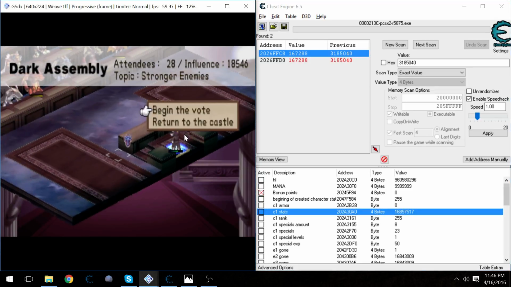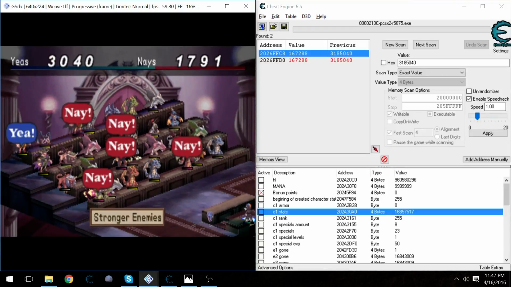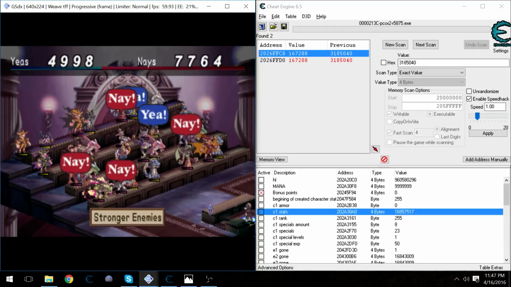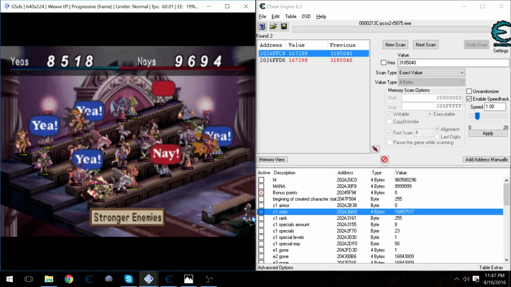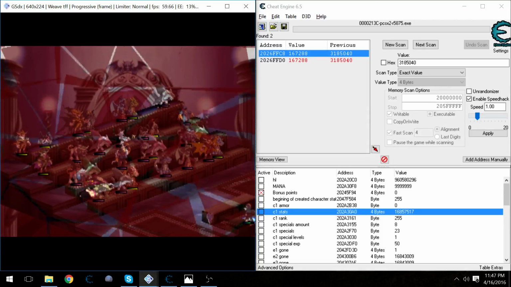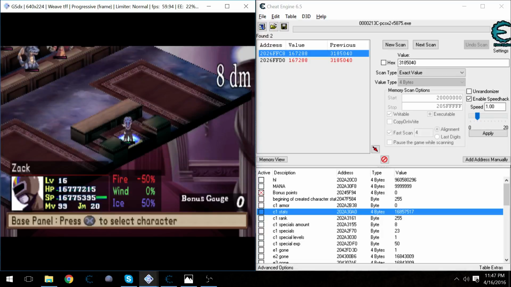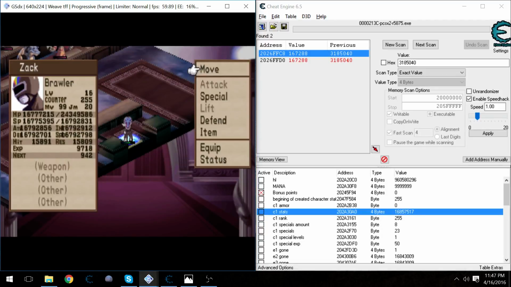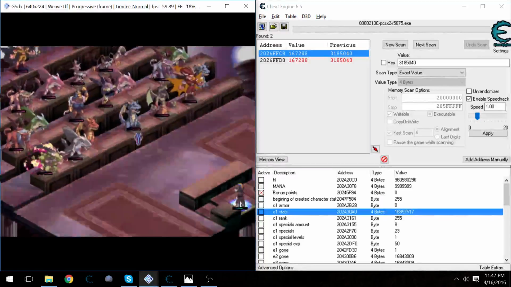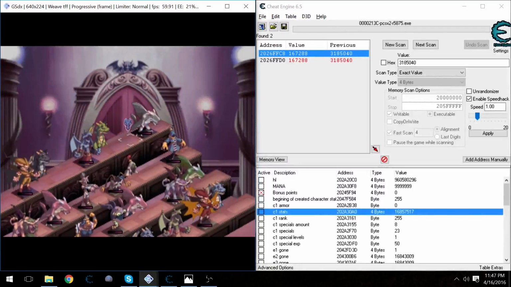Hopefully these guys vote against me, because I'd like to kick their asses with just two guys. Good. Let's go ahead and persuade them by force. Now, I've pretty much broken this game. I don't know what else I can do. You might notice everything's red. I can move anywhere I want, and I don't actually move. I teleport.